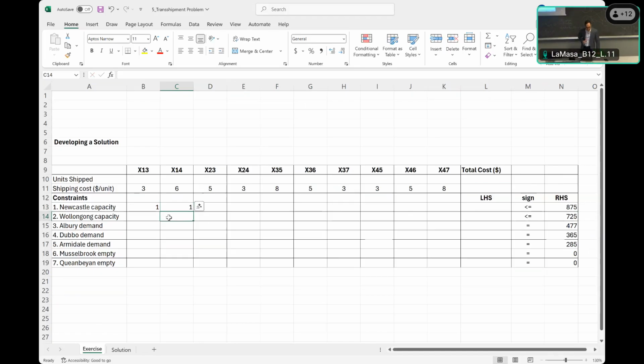Okay, could you help me with Wollongong capacity, which is 32? Where should I put the ones? Very good. Then for Albury demand, we are here x35, x45, right?